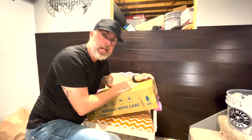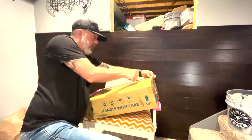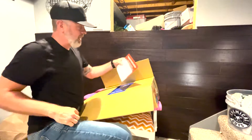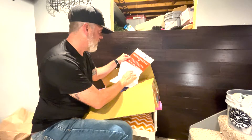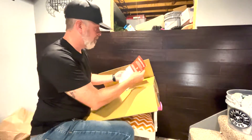I recently ordered on Amazon a replacement filter system for our house. I'm going to open this with you guys so you can see everything that comes in the box. If we do have problems, it says to call them, so if I can't get my pressure back I'll have to call them. This particular unit is an anti-scale filter — it's a whole house system including toilets and showers. We want to try to reduce the scale in those areas to help with cleaning, because before this system we were constantly cleaning the showers because of the buildup.